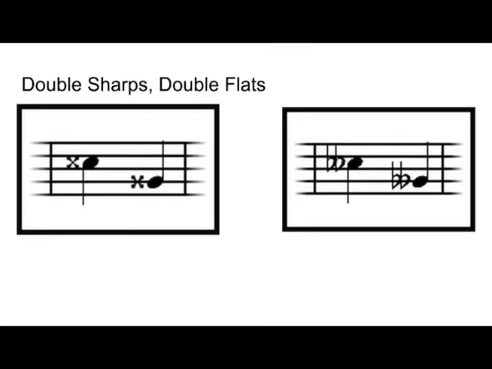Like sharps and flats before, adding a double sharp or double flat changes the note name. For example, E becomes E double sharp. The reason why these are used is so that composers are able to stay in the key in the music when writing, as opposed to writing a different note name.